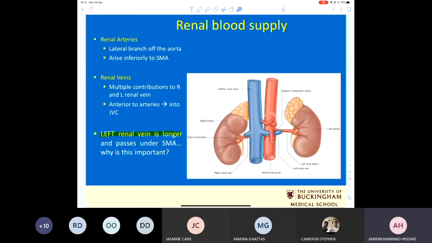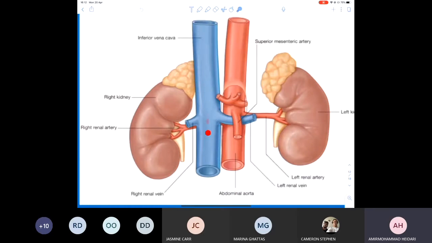That's all fine, but the inferior vena cava supplies the venous drainage to the kidney. The right renal vein, you see, goes straight to the kidney, but the left renal vein is under the superior mesenteric artery. And if that angle, which is called the aorto-superior mesenteric artery angle, is less than 42 degrees, you can have entrapment and sort of strangulation of that vein here.